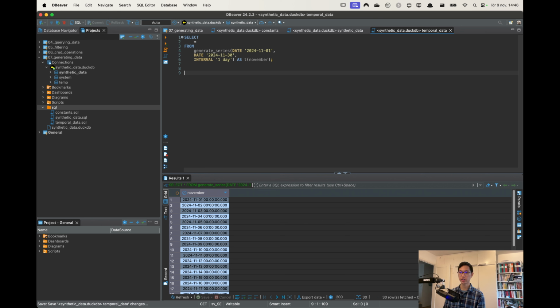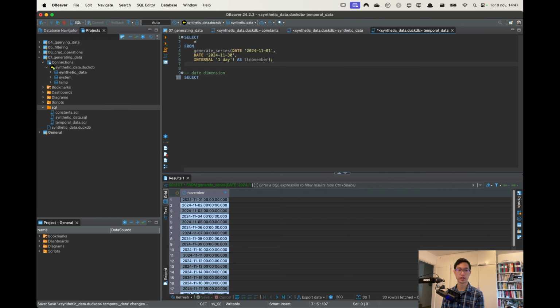So let's create a date dimension. This one is useful when you're working with star schemas in data warehousing, which we'll come back to in another course. So let's do it like this. Select. Let's see.